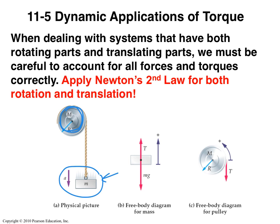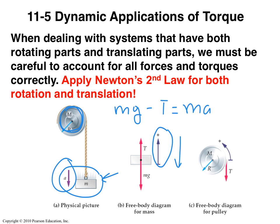The answer always is, you draw free body diagrams. Then you apply Newton's second law. Then you solve. It's just that now part of your motion is not just translation, it has rotation too. And in this example, you've got two bodies, so you draw two free body diagrams. The first one is the falling mass. Very simple. You have the tension up, you've got the weight down. And if it is accelerating downwards, what would Newton's second law give you? I'm going to call downwards positive. Then mg minus T is m times a, because a is downwards. That's just Newton's second law.